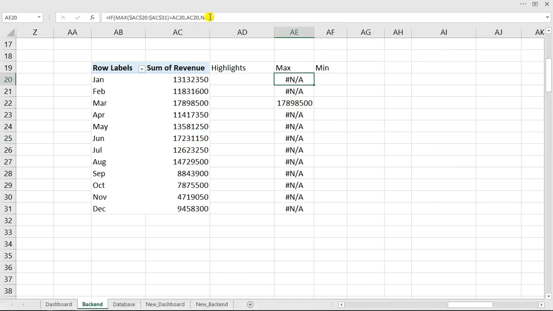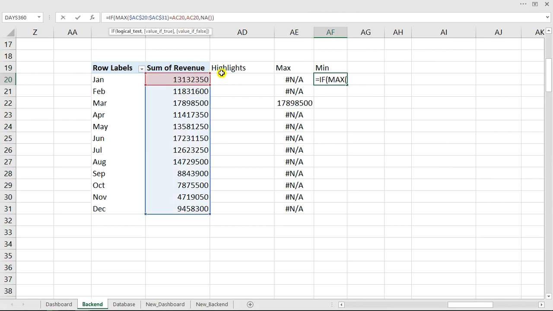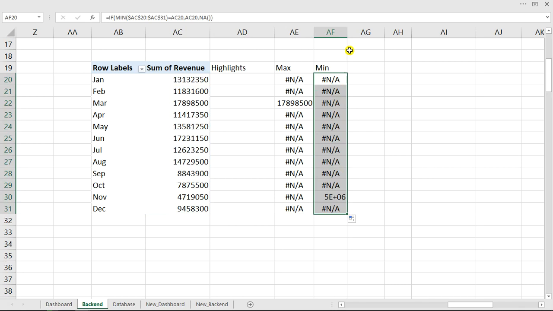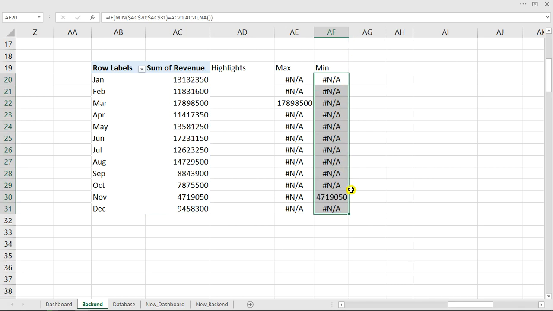Now to do the mean, I'm just going to copy this from here, so I must make sure it's looking at the right place. So this is mean. What I need to do right now is change this to mean. Once I hit enter, I can drag this down as well. So this is where I have my mean. This is the minimum sale while this is the maximum sale.